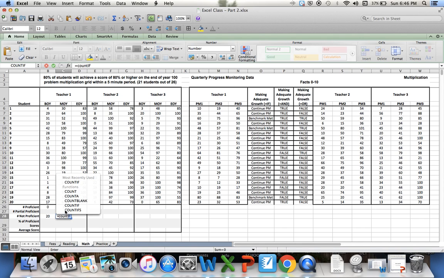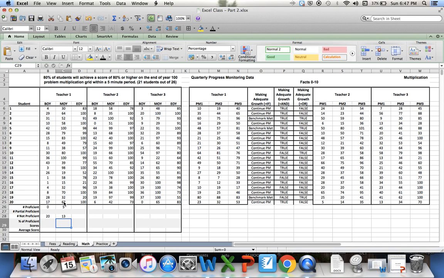Let's go to our not proficient. Equal COUNTIF. And again, same range. I'm going to collect the test scores, comma. The criteria again is now going to be less than 70. Quotation marks. Remember, quotation marks is telling exactly what I want it to look for. Close out the formula with my parentheses and return. So now I've got 13 not proficient and 5 proficient. That does not equal the number 20, which tells me that there are 2 cells in here that we're going to be looking at in our next video when we look at our partial proficient data.